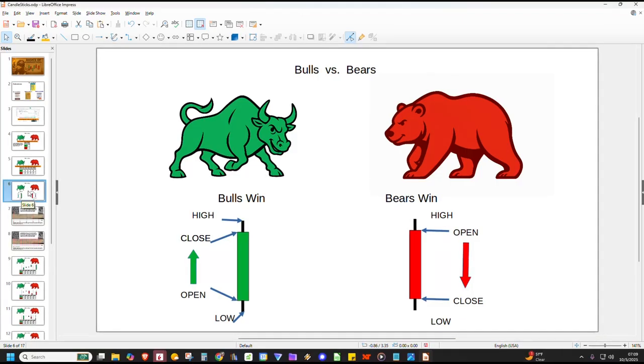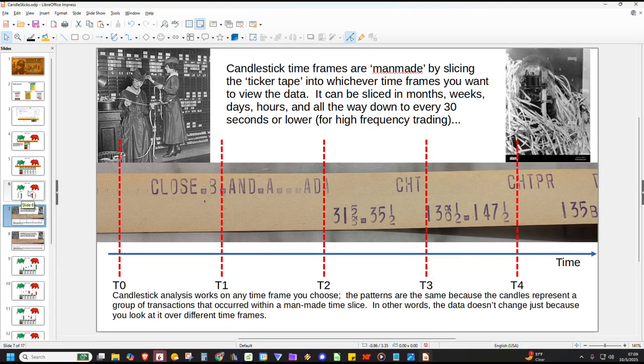Okay, so let's go back in time just briefly to give you a little more perspective on how this works. Back in the olden days, here are some pictures from, I think, 1918. You had these ticker tape machines, and that's how price data was transmitted to different market participants like brokerage houses. I'm sure it was probably like Morse code or something very simple. These machines click off all the prices on what they call a ticker tape, and the tape is just a long roll of paper that keeps printing off prices.